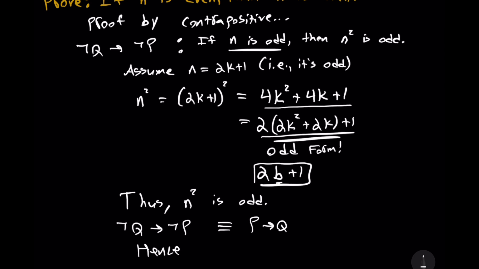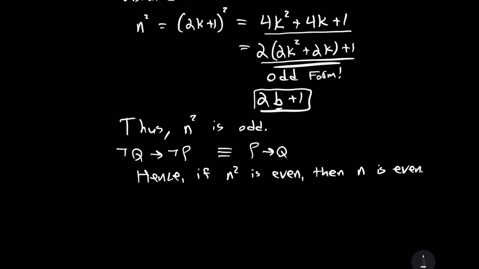Hence, it does follow that if n squared is even, then n is even. And by the way, we could intuitively verify that. For instance, let's say we have something like 4 squared, which equals 16. Well, note that 16 is even, and note that 4 is even. But we just showed that pattern holds all the time because we're looking at the general structure, the general form of all even numbers, which is pretty cool.